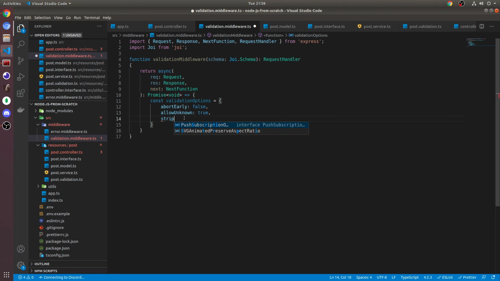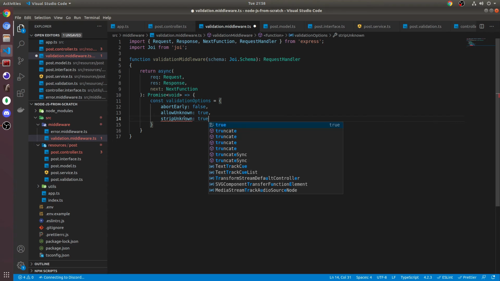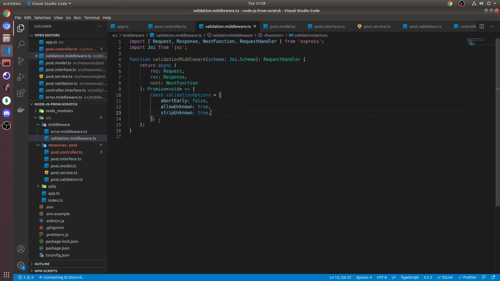So what we can do actually to sort of mitigate that is do stripUnknown. So we're sort of allowing them to submit data that isn't part of our schema, but then we're also stripping it out and getting rid of it because we don't need it. So this will stop it from crashing if something unknown appears, and this will get rid of the unknown stuff. So I think they work quite nicely together.